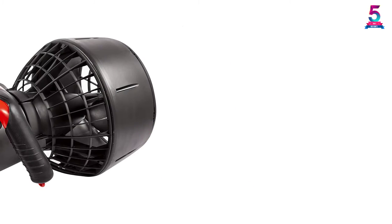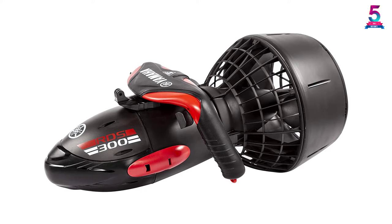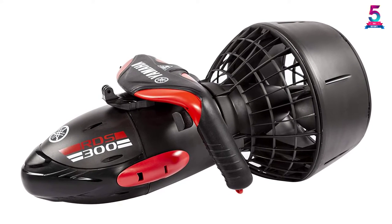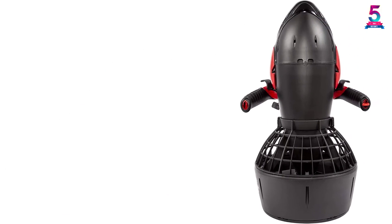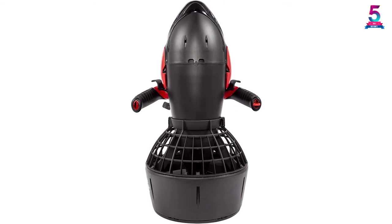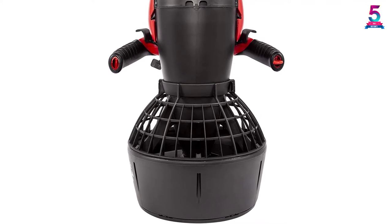The sleek finish ensures you stand out among sea divers, and you can use it as a style accessory to complement your outdoor gear while looking more stylish. Made of quality rubber hull, it offers maximum impact resistance and waterproof material for longevity and accidental flooding prevention. This item also has an auto shutoff technology that turns off the scooter after a certain period, improving battery life and enhancing durability.